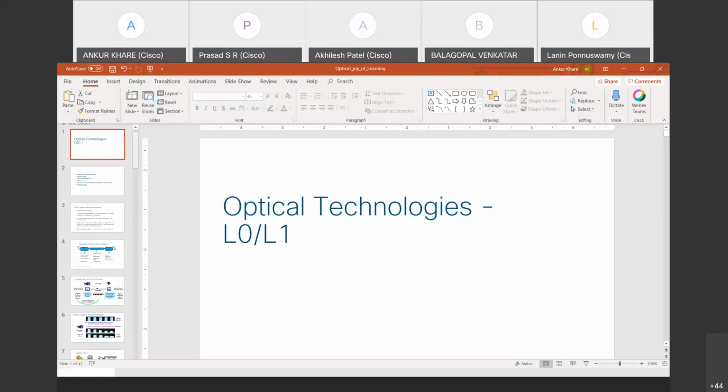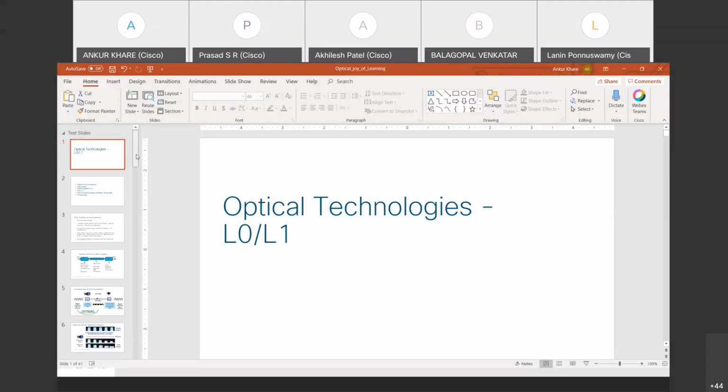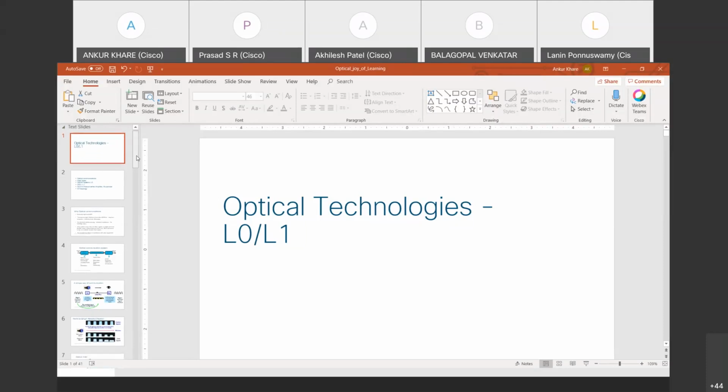Ankur, in all this testing we are using one type of cable. Is there any play with the cable kind? Is there any difference, like using single core, multi-mode cable, or single mode cable? What is the exact implementation? These are the optical replication and amplification techniques being used. What about the cables?